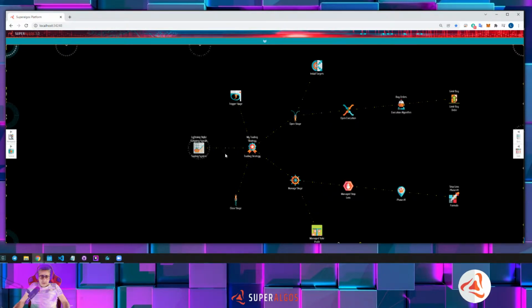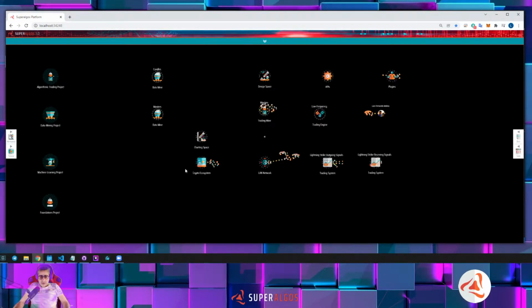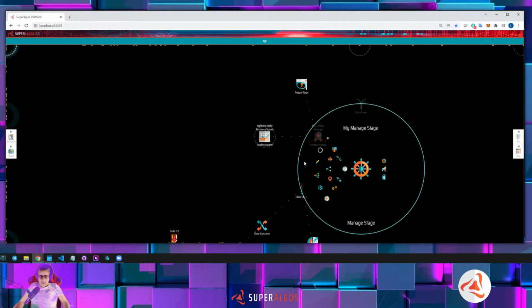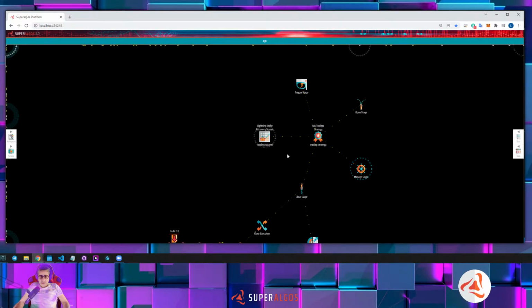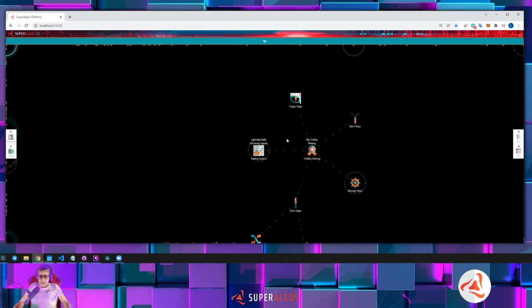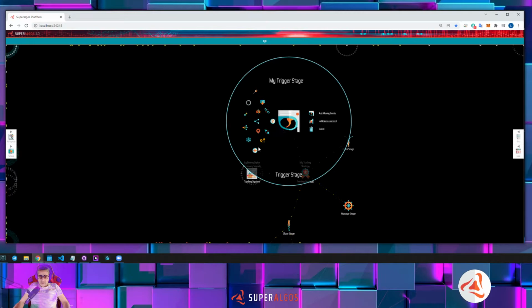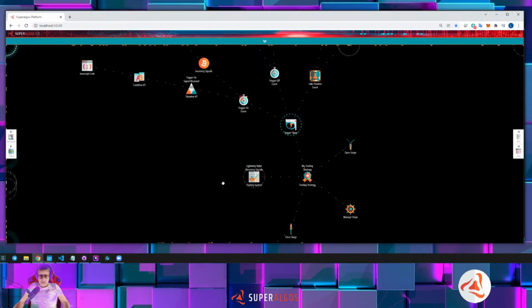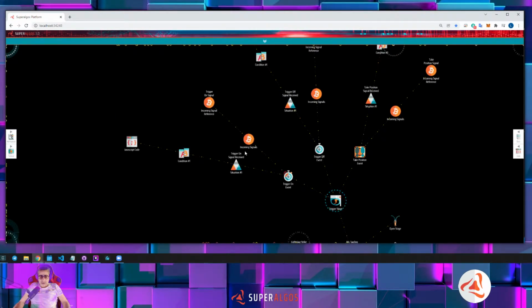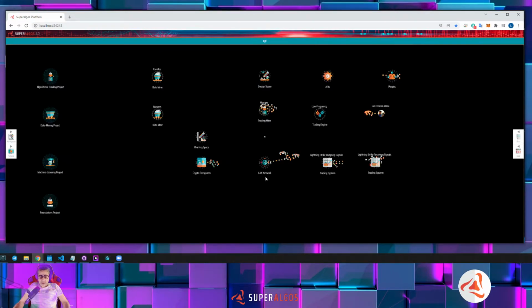One is the Lightning Network modified to send signals, and the second one is the same, the Lightning Strike strategy modified to consume signals. Okay, I will go into the details later, but essentially this is how the setup is made.